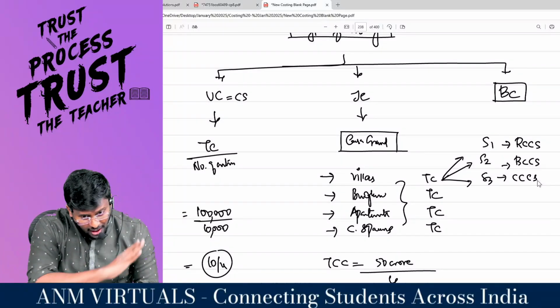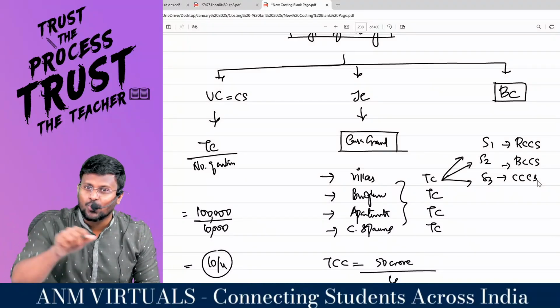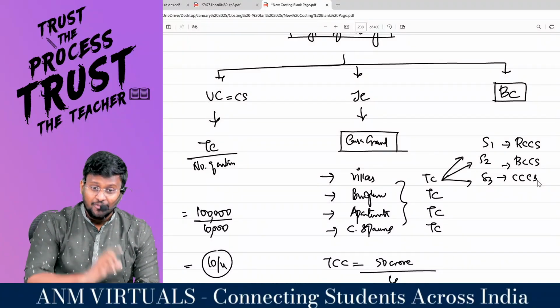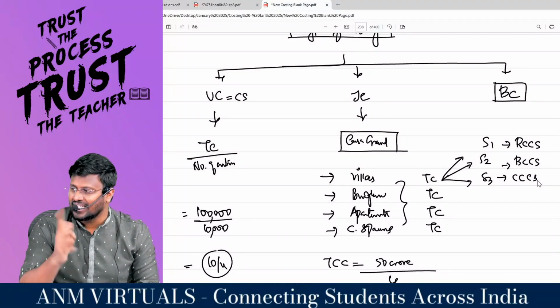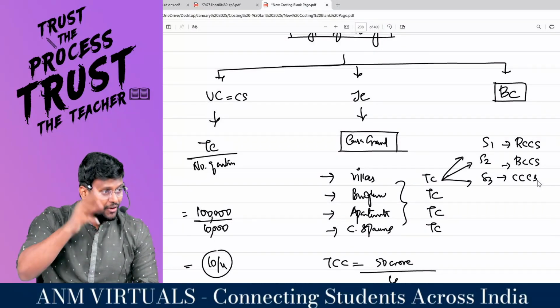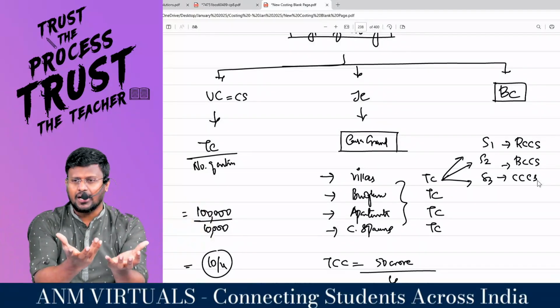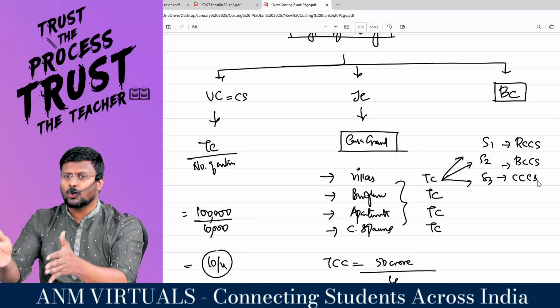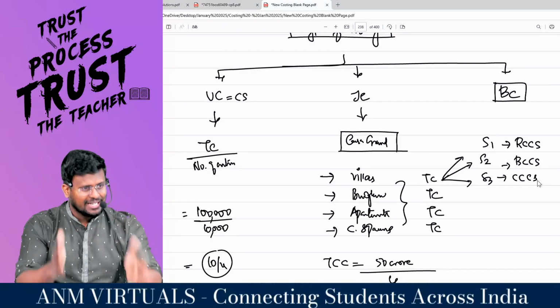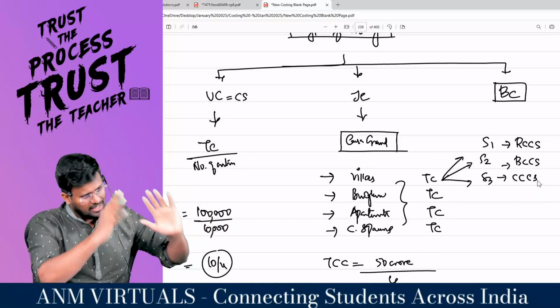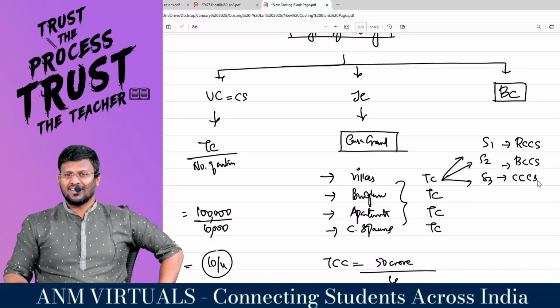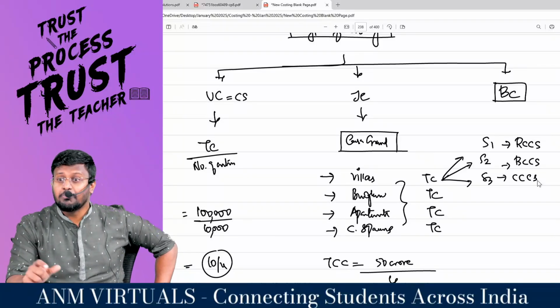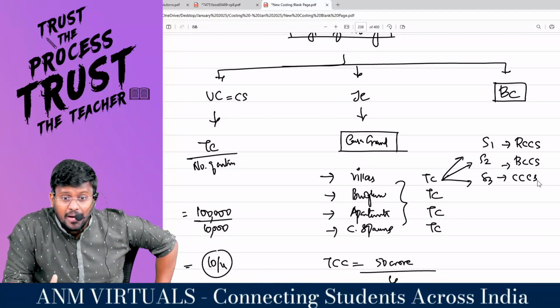If all are blue color shirts, then it is unit costing. If I am preparing with the same setup, for the first 1000 units blue color, for the second 1000 units red color, for the third 1000 units whatever color you want, I don't have any problem. This is called batch costing.